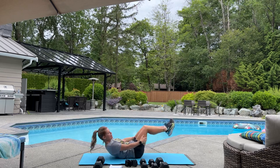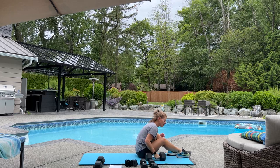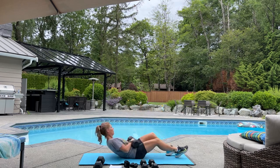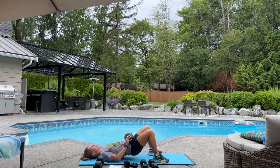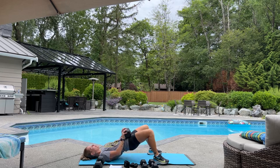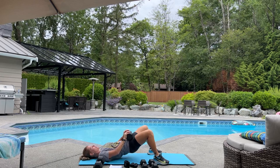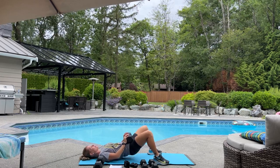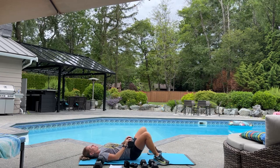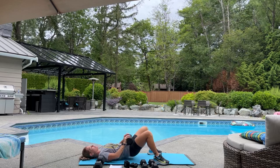Or if you have it, you can use a bench and a barbell for hip thrusts. I don't have those here at home, but I do use them at the gym. All right, glute bridge. So we're laying on our back, lifting up, squeezing our glutes, and lower. Up and down. Good, squeeze. There's 10, we have 60 total, so we have 50 more, please.